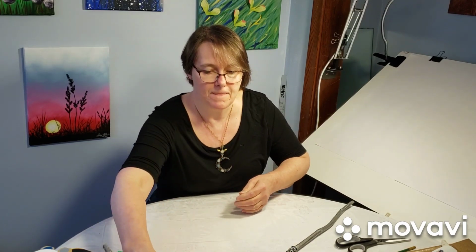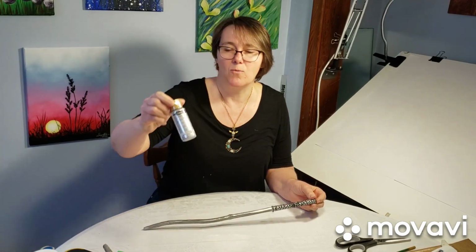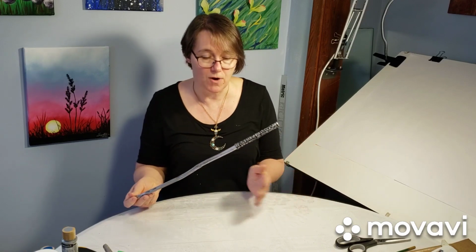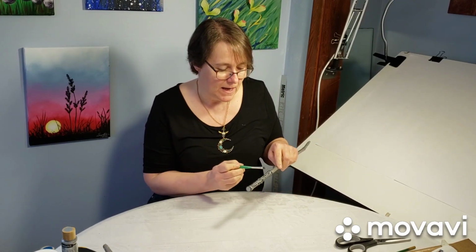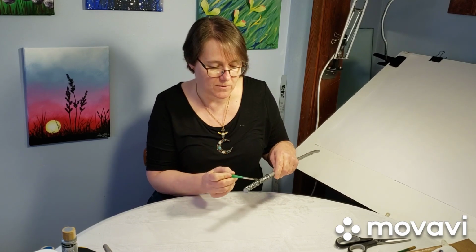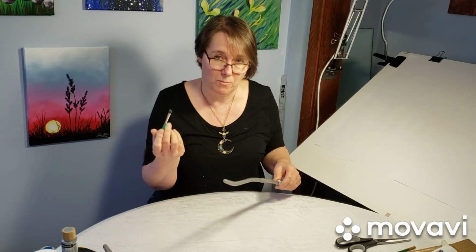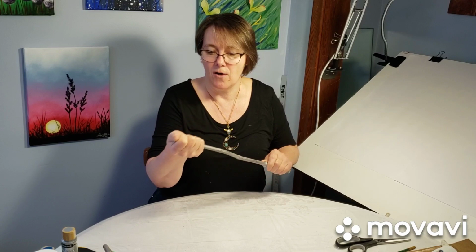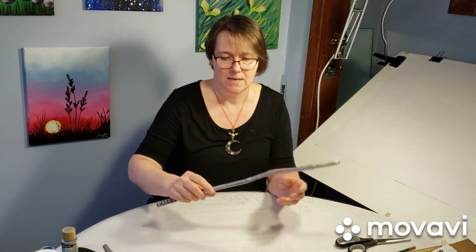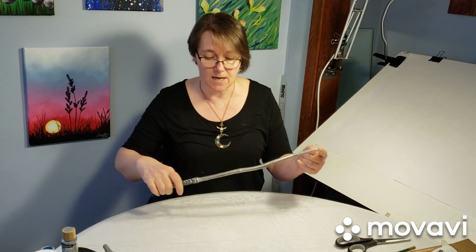So what I did, I'm just going to set that down, is after that I painted the whole thing silver. I have a metallic paint, and I find it does a really nice job. I put the silver all over, waited for it to dry completely, and then with my brush with the black, I just touched the top of the glue gun and the top of the three parts here also to have that effect. And then on this part, I took my brush again, with the black that was left on there, put a little bit on and then rubbed it off with a cloth. So I just have a little bit of that black going in to give that effect. And then once it was all dried, I added the Modge Podge to have this gloss finish. So this is how I did this one.